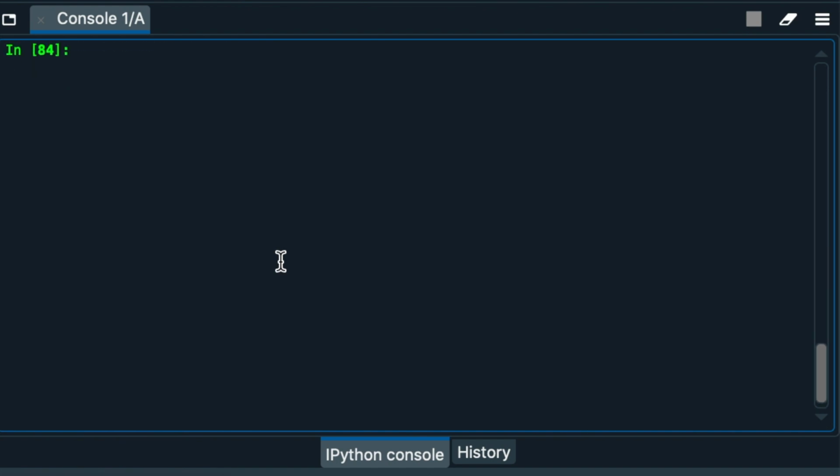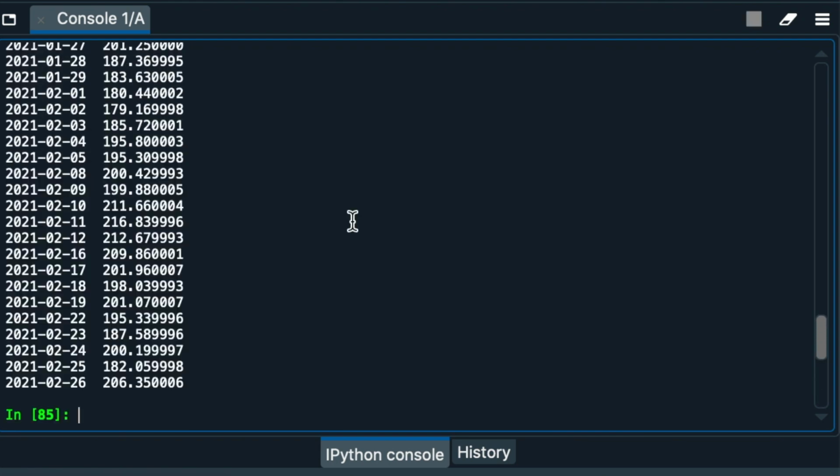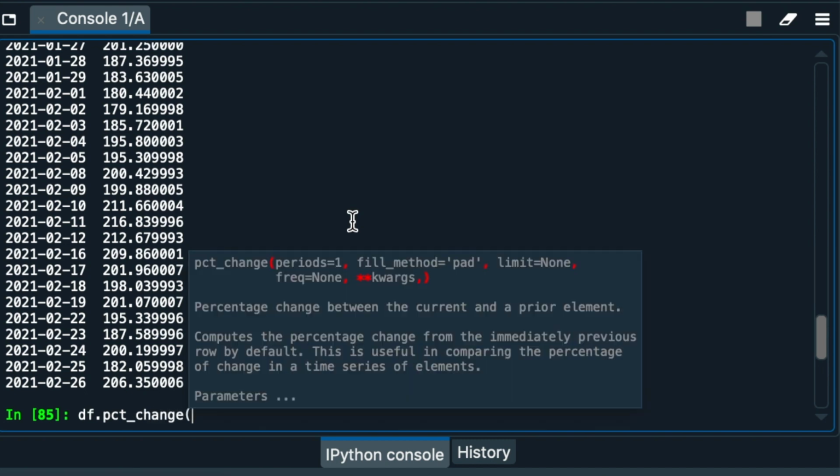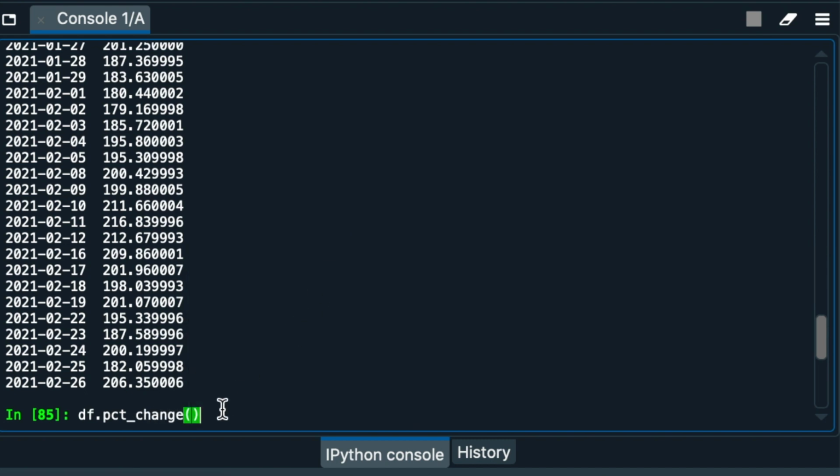One last thing I'll show you, as I promised, is some basic pandas operations. So I've got this data frame with all these closing prices. How do I then do some operations on it? Well, percent change is one of those. When you're doing an operation, it requires parentheses because this is a method.